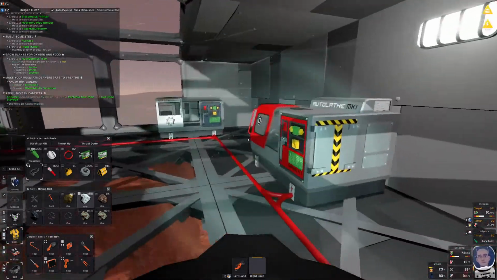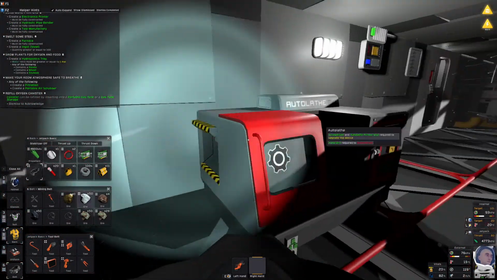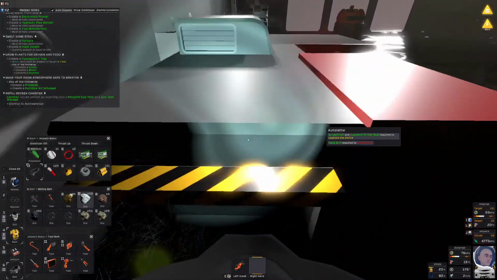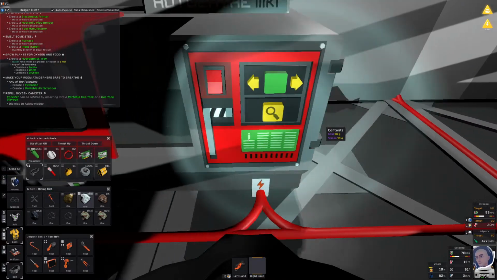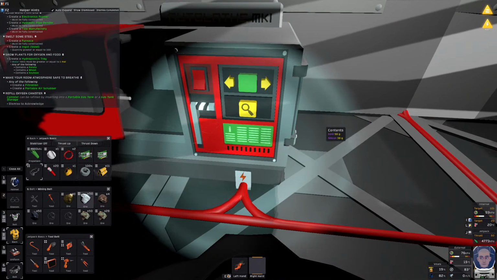Can't be bothered to wait. Oh, have I lined that up perfectly so it automatically inputs?